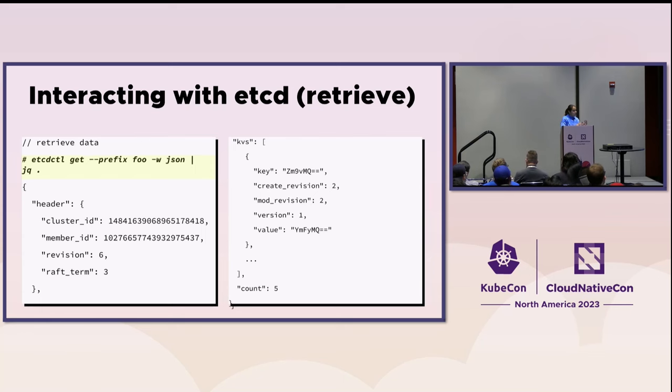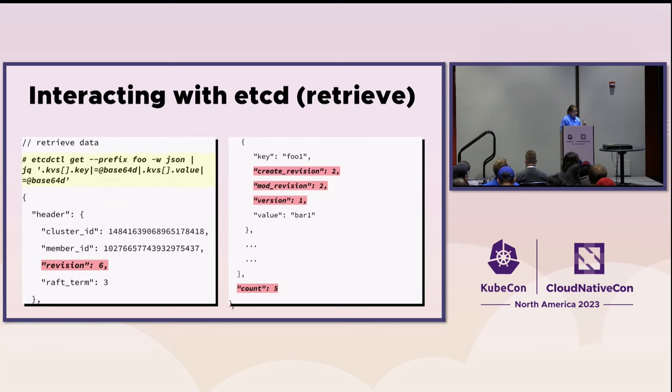Here, if you recall, we added values of the form foo 1, bar 1, all the way to foo 5, bar 5. Here I'm asking etcd to give me all the values that are prefixed with foo. In this example, we'll try to understand how, whenever we added one key value pair, for example foo 1, bar 1, that changed our etcd key value store. So it is going to show all the key values. That's the kvs array. Sorry for the space here. I'll try to show all the key value pairs that are coming here.